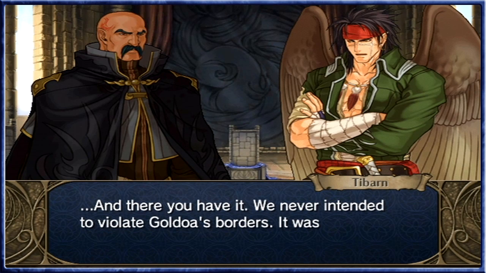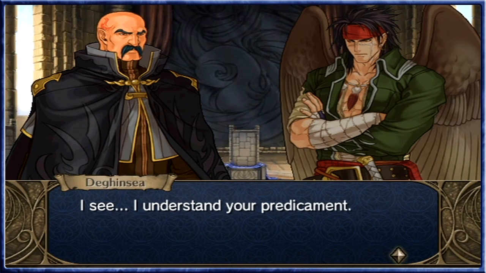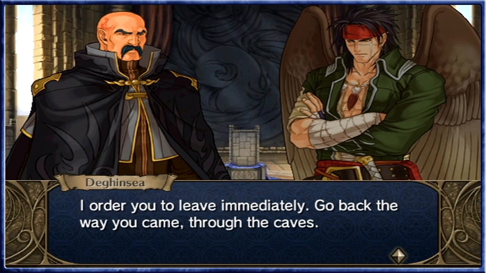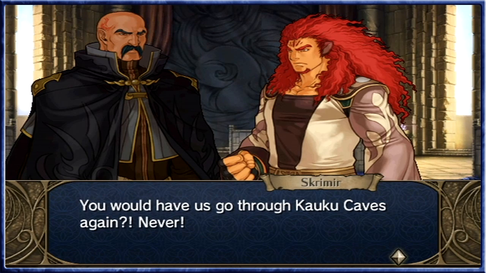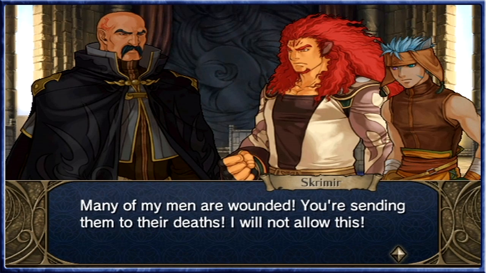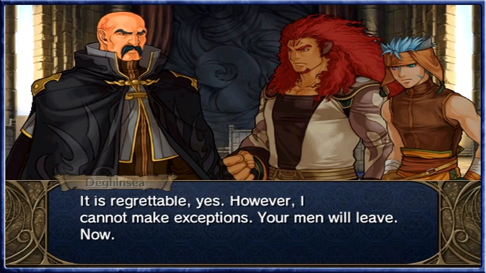We never intended to violate Goldoa's borders. It was an accident. I see. I understand your predicament. However, your reasons neither justify nor change the fact that you trespassed on our territory. I order you to leave immediately. Go back the way you came. Through the caves. You would have us go through Cuckoo Caves again? Never! Stop talking, Skrymir. Many of my men are wounded. You're sending them to their deaths. I will not allow this. It is regrettable, yes. However, I cannot make exceptions. Your men will leave. Now.